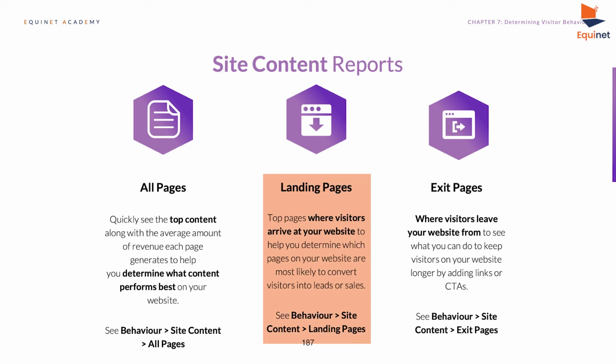Besides that, you have the landing pages report that shares the pages that visitors arrive at your website on. You may notice that this report is the only report under the behavior section that breaks down the data into acquisition, behavior, and conversions. This can tell you the user journey, showing which pages they start the journey on and their behavior on these pages and what actions they are taking. Visitors may land on different pages on your website based on their intention and your marketing channels and ongoing campaigns.